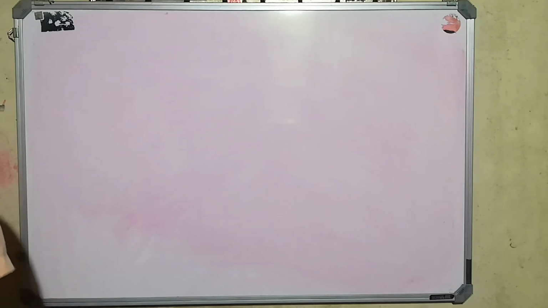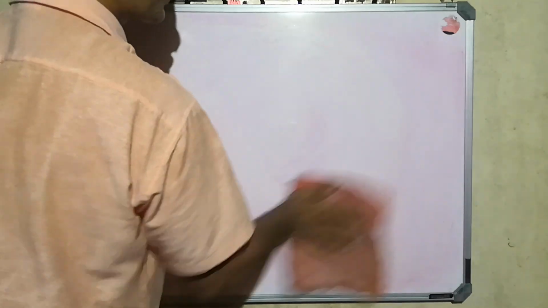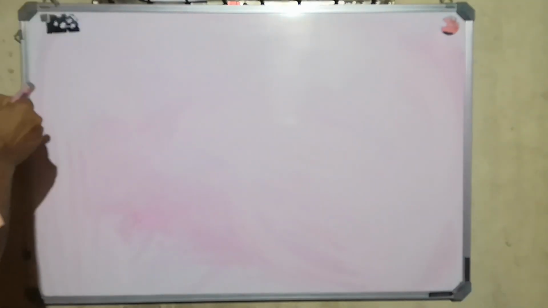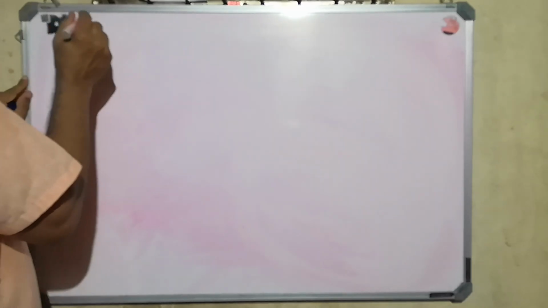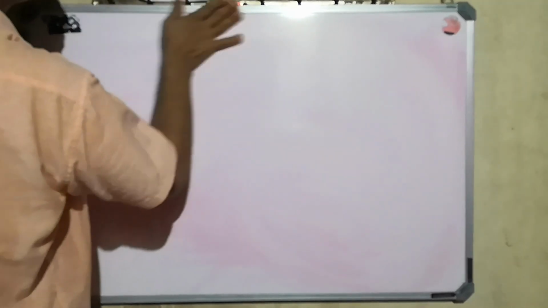Since ferromagnetic materials are highly magnetizing materials, the height of the absorption curve is very large. That means the susceptibility is very large in this case. That is due to the ferromagnetic substance. Now it can be shown that the resonance condition is the same as what you studied in ESR and NMR.